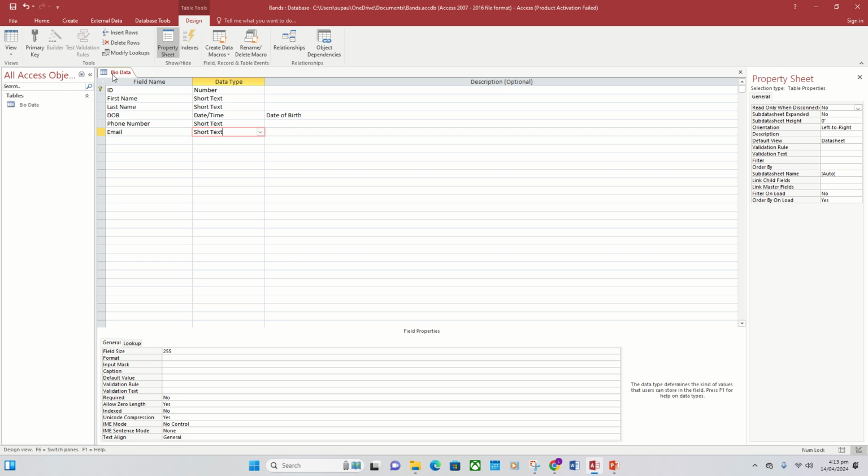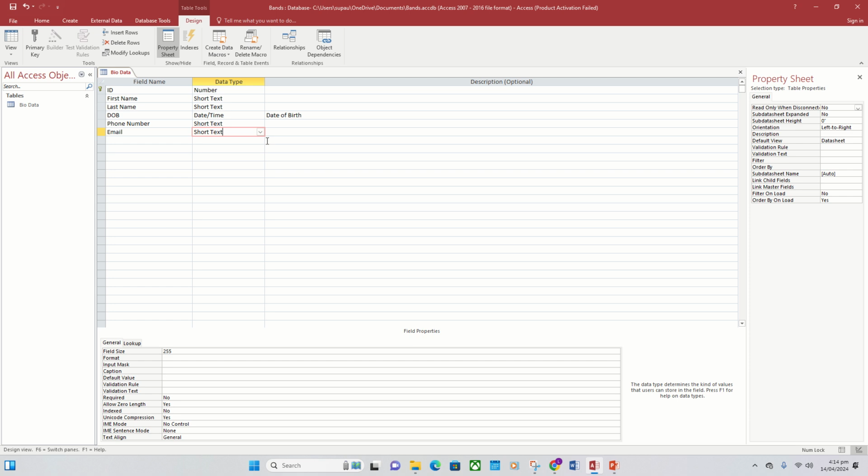Now that we have done that, my table is complete. You can go ahead and add as many appropriate fields as you wish for your table. Just think of all the things that you would need to collect from someone if you're collecting their bio data. For example, you could collect their size, you could collect where they're from, their literal address, you could collect their work address, things like those.